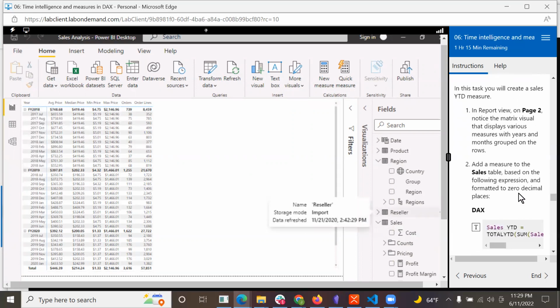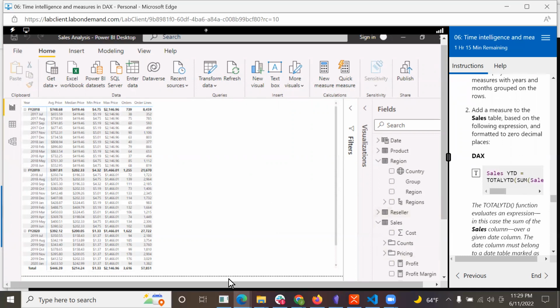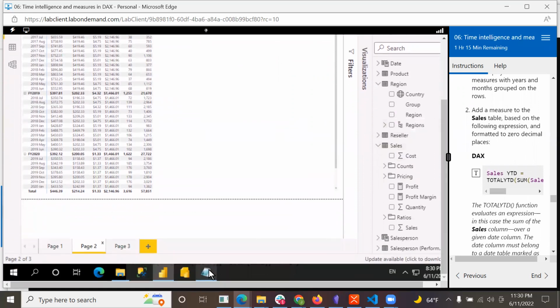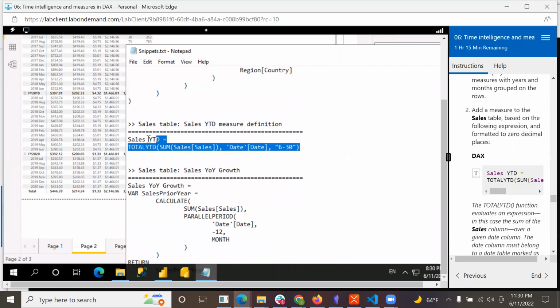Add a measure to the sales table based on the following expression and formatted to 0 decimal places. Go to Notepad, and that's pretty good.